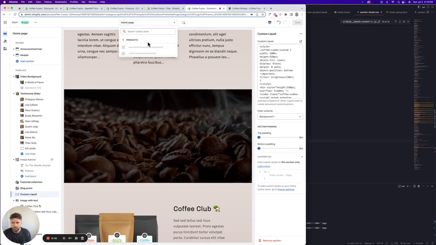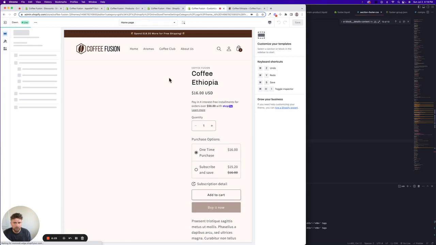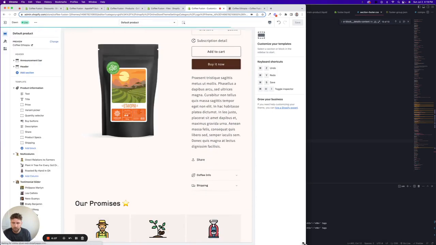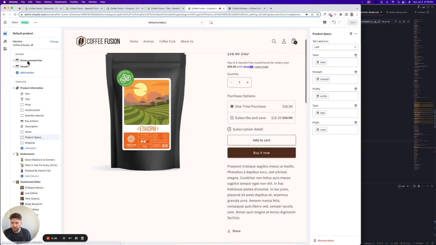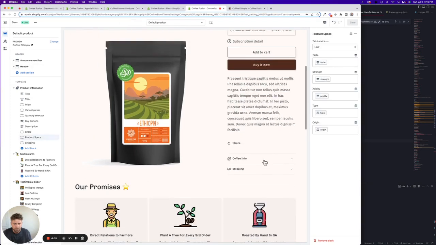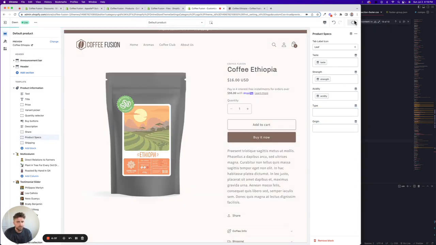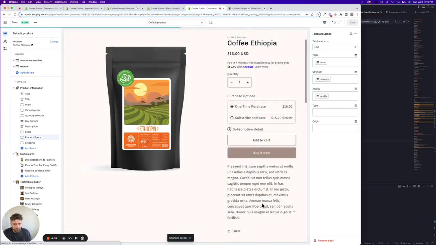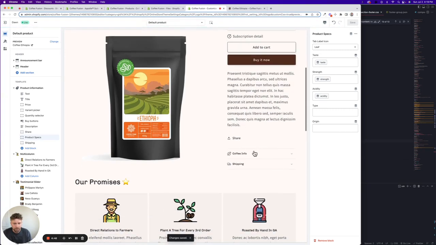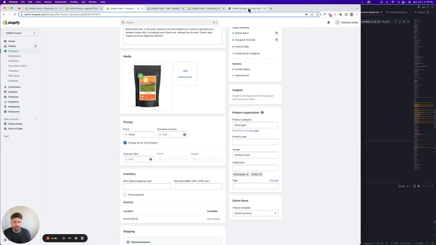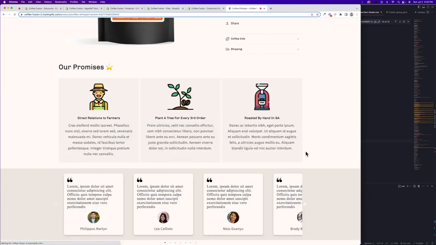And then if you also want to change the amount of cells in this table, you can do that too. Let's go to the product page, default product. We'll go to this section, product specs in the information section. And then we click coffee info, and you have all of these here. So if I just delete this dynamic value, it'll just take out those cells in the table, depending on your liking. And then as for the content, you do that through the product page like I showed you. And let me show you now how those will manifest.